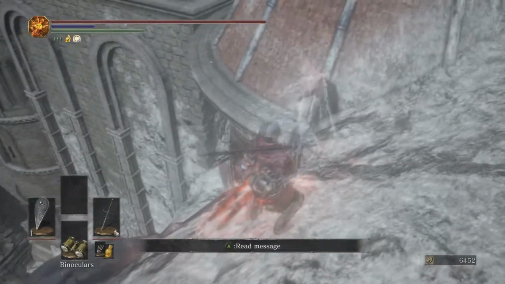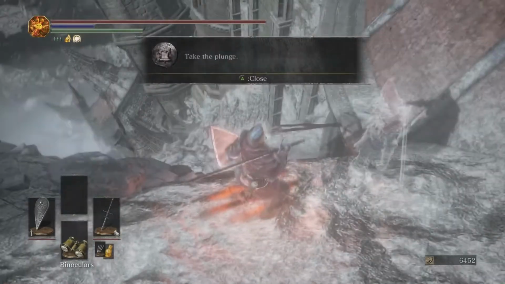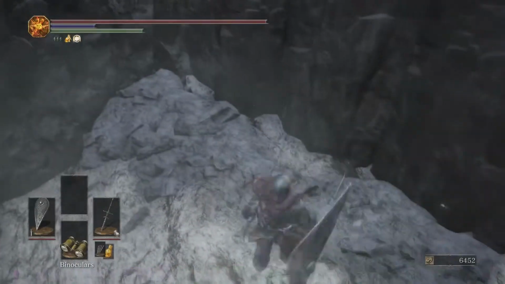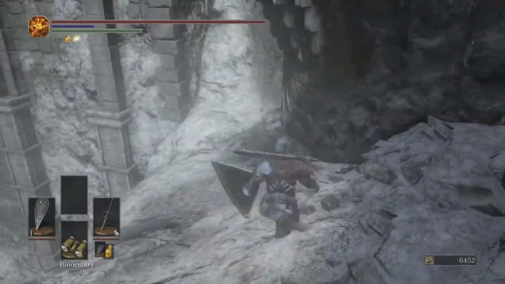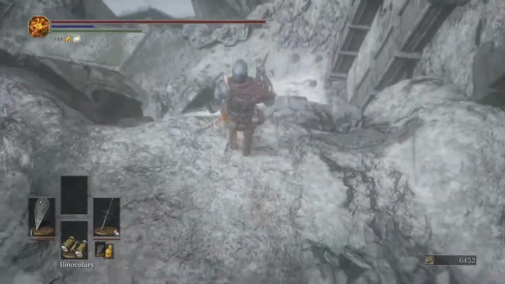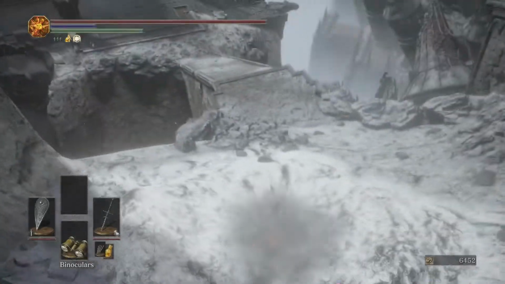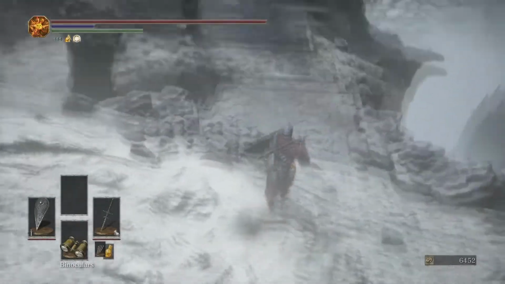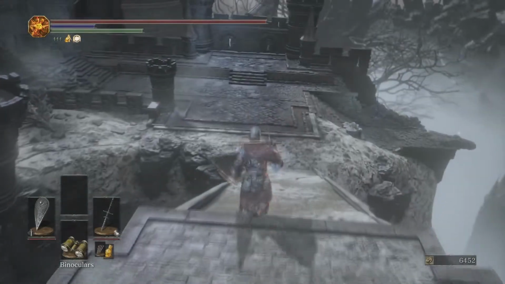Anyway, because it's saying take the plunge and he's pointing downwards, drop down, look at that, and it's a big pile of ash that cushions the fall, so we don't really need to wear the cat ring in certain locations, which is really nice.